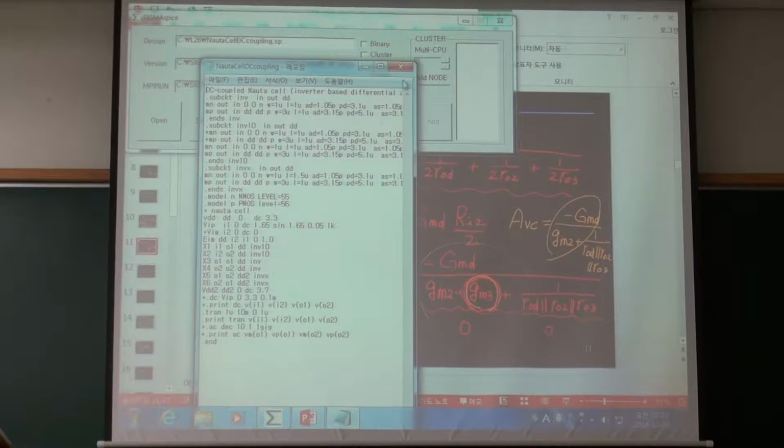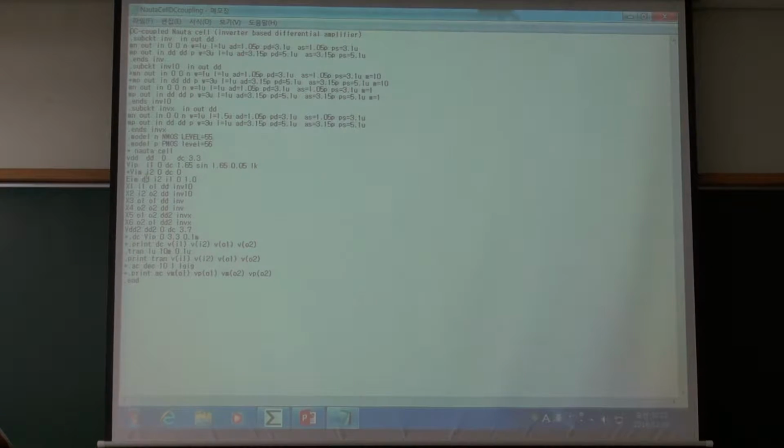What's in there? I think we looked at it already. See, I have an inverter 10 thing here. How come this is just M equal 1? Just same as the inverter. And those two, the input and the output, are connected together. And then X5 and X6 is that cross-coupled inverter, right? Sub-circuit inverter X is there.